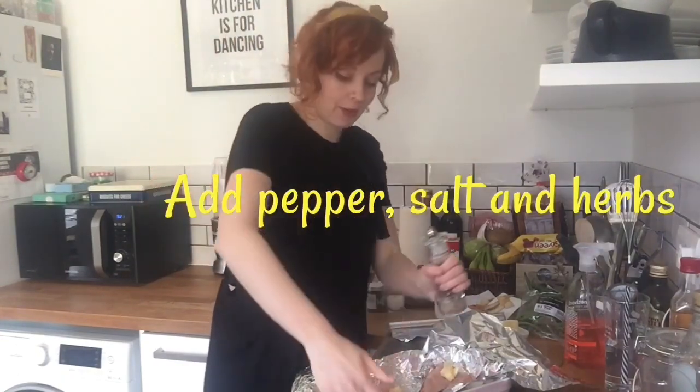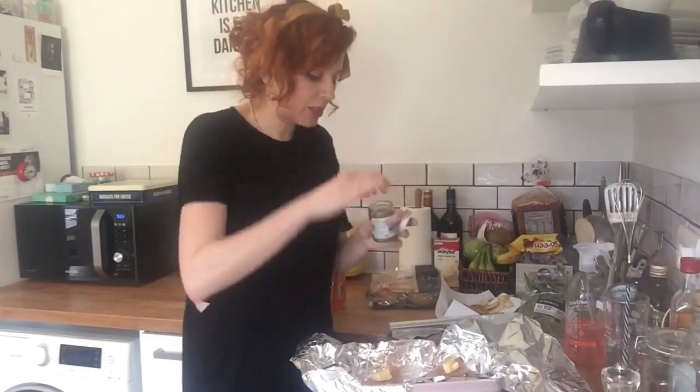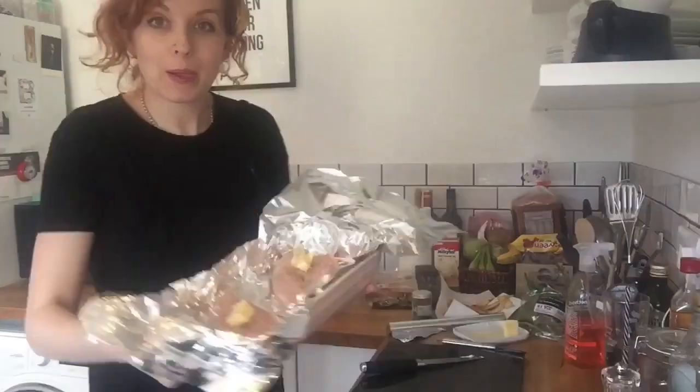Put lots of pepper. A little bit of salt, not much. So I've got some mixed herbs. They smell quite nice. So I'm just going to do a nice little scatter of herbs on top. Okay, here we go.